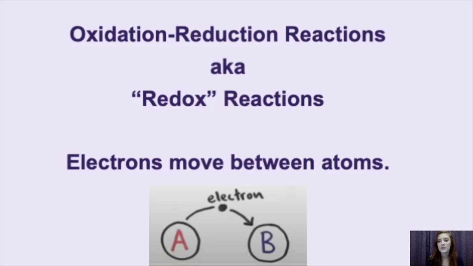So in day 1, we did a review of oxidation numbers. And if you have not watched that video, you need to go watch it immediately because oxidation numbers are the precursor for redox reactions. If you don't know how to master oxidation numbers, one, you won't be able to do your homework, which is found on day 2. It's a review sheet of oxidation numbers. But also you won't be ready to do redox reactions. Also, with the oxidation numbers, we got a little bit deeper, so we started figuring out the oxidation numbers for polyatomic ions and such. So again, you need to watch the day 1 video, so don't skip ahead because otherwise you're going to be lost when we start doing redox reactions.